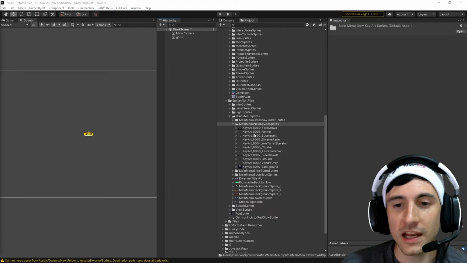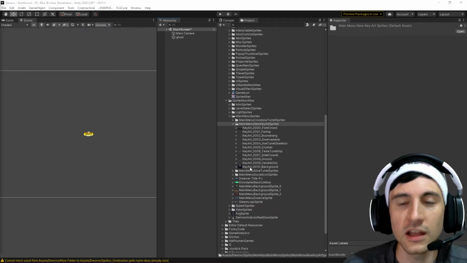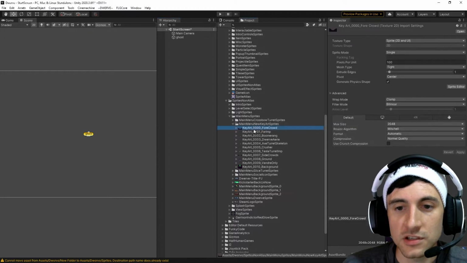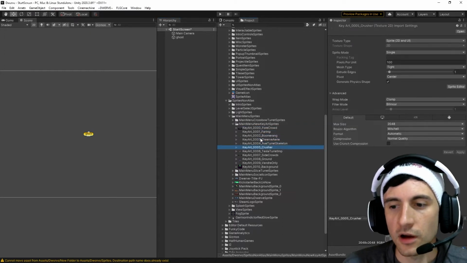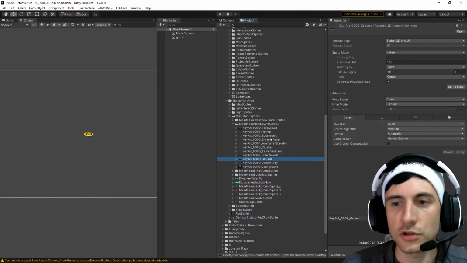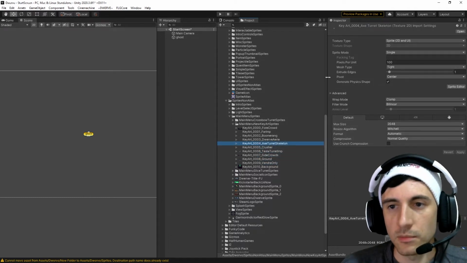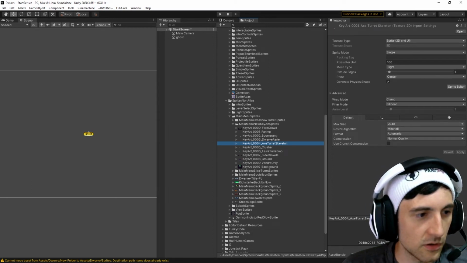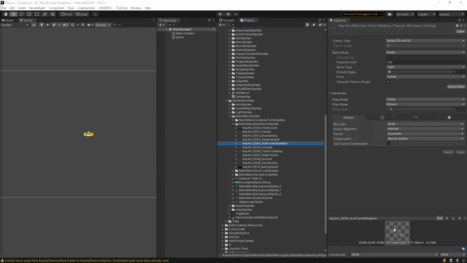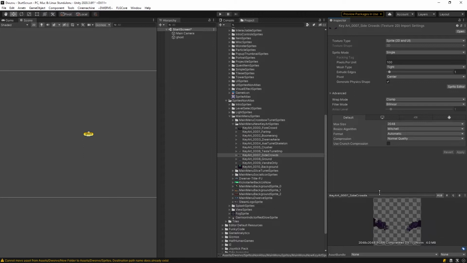Okay, so I made a folder and I put all the images I need for my start screen into that folder. You can see the images here. If I click through them in the inspector, it'll show you information about the images. And then in the bottom right corner, there's a preview of the image. What you can do is you can drag that window up. Sometimes it's so small that you can't even see it. You can actually drag it all the way down and it'll disappear. So if you don't see a preview of the image when you click your image in the project, just grab the bottom and pull it up.